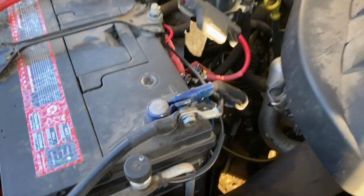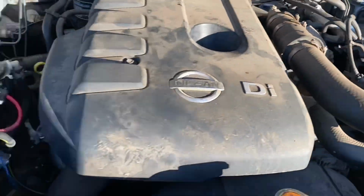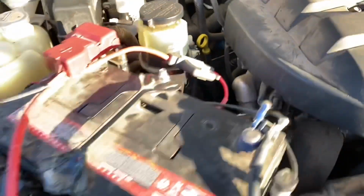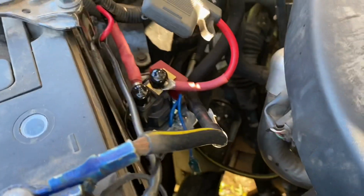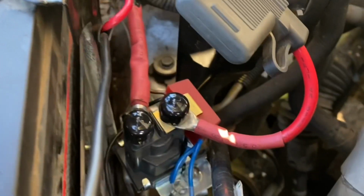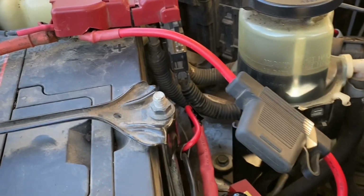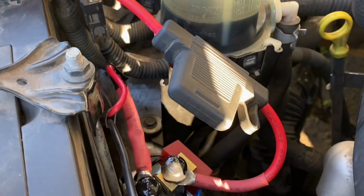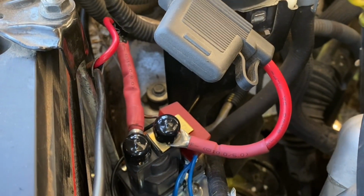What I've done in here under the bonnet, there's no room to run a second battery in here, so that's why I've put that battery back in the back, and it's going to be a lot handier anyway. But what I've done here is I've put a battery isolator in down here, so I've got my start battery here, comes down this wire, got a fuse in here, and it goes to the battery isolator, and then this one goes out into the back of the ute.